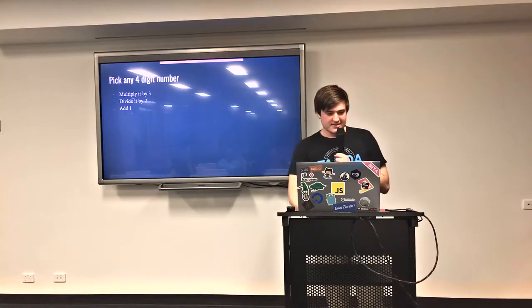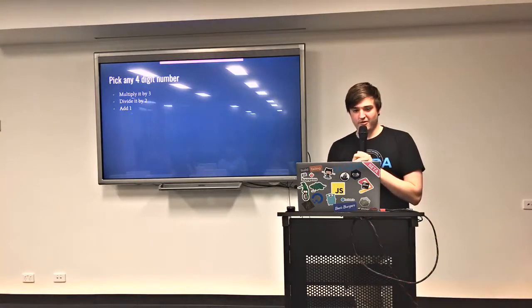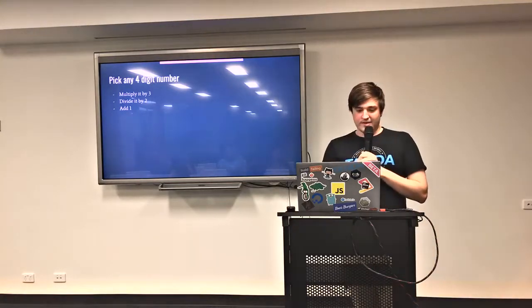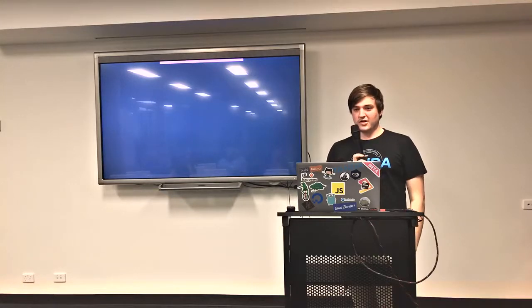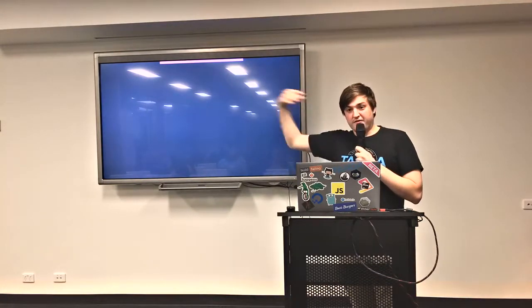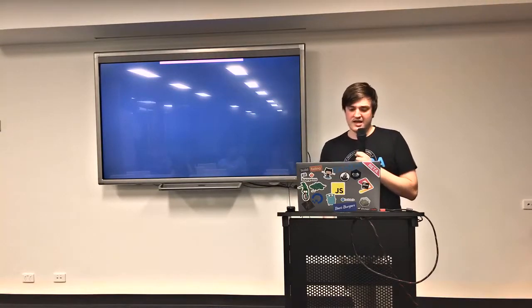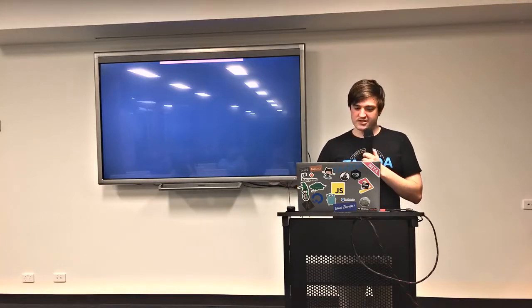Here's a real quick thing I want to do just to see how it goes, to demonstrate one of the things I like most about Redux. If everyone can pick a 4-digit number, something that you might remember in a minute's time, multiply that number by 3, and then divide it by 2, and then finally add 1 to it. If you give it a minute, it's hard to remember what your result was. You can remember your first number. The final state after doing all those operations is kind of hard to remember. But you can probably remember what you started with. You can probably remember what you did to it. It wasn't that complex a set of operations.